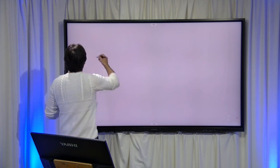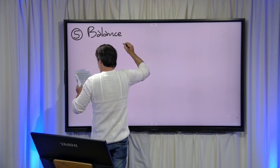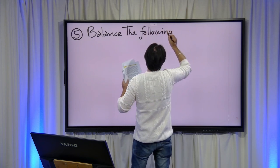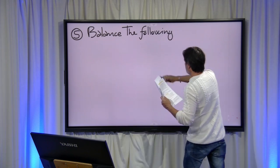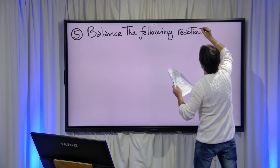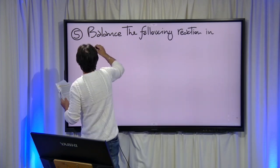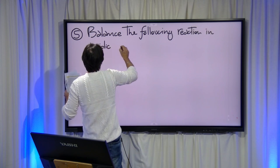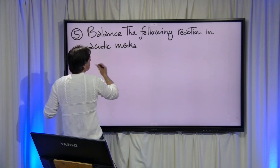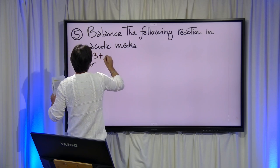Okay, exercise 5. Balance the following reaction in acidic media. Okay, we repeat something we just did, but I think it could be useful to practice.